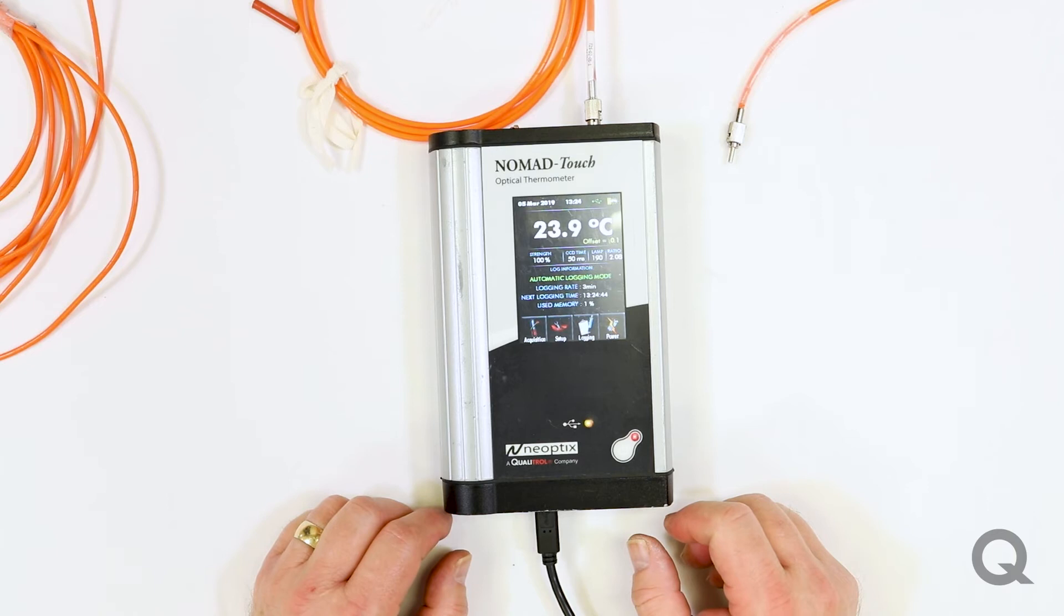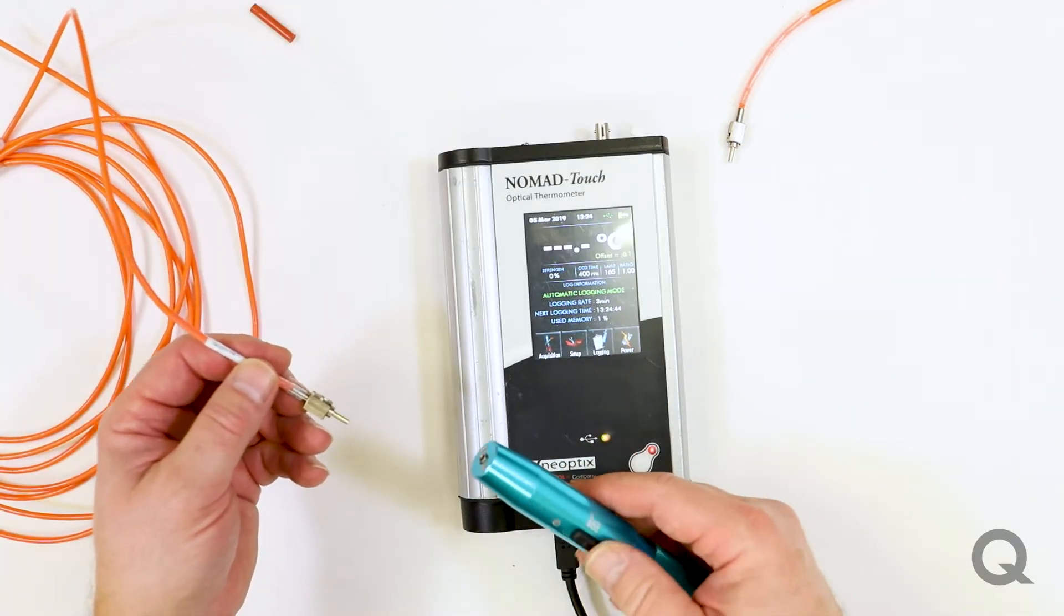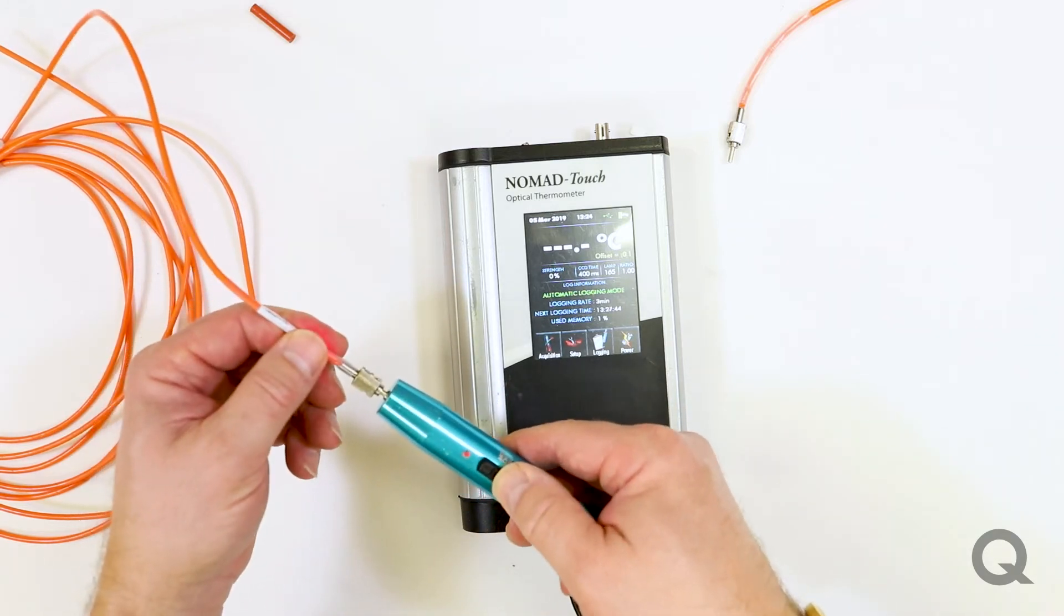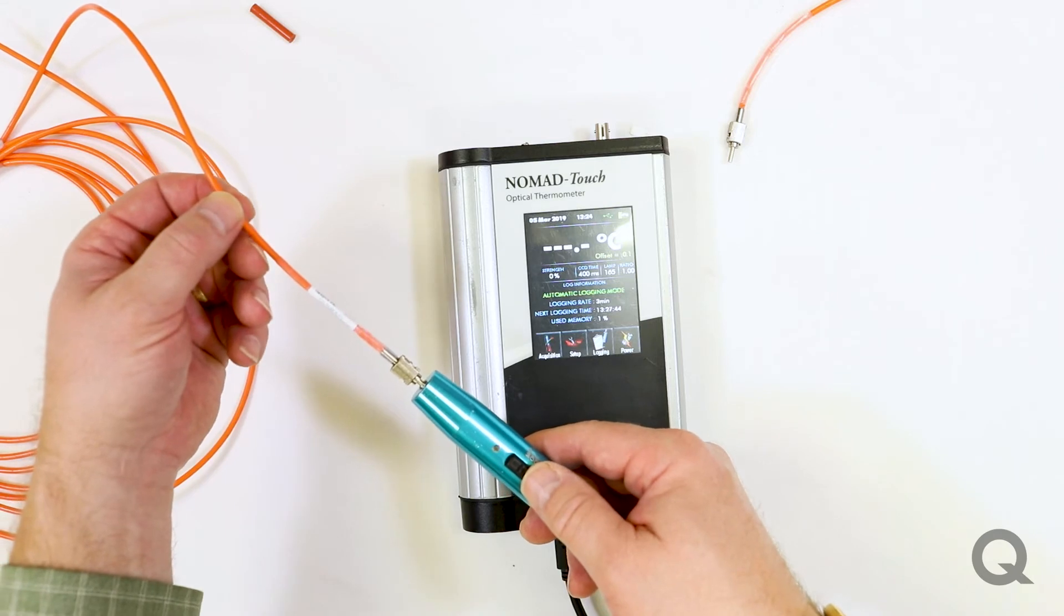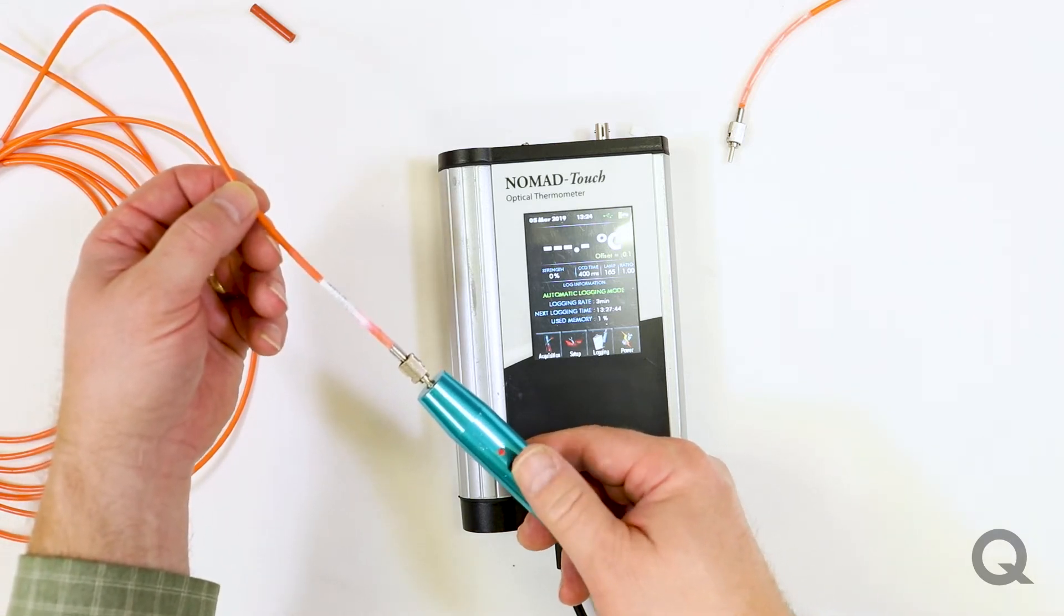Now, you can do another thing. This is a fiber that has a known break. You can take a laser pointer or a device like this, turn it on, and you can see that there is a break in this fiber where the light is actually escaping from the fiber.